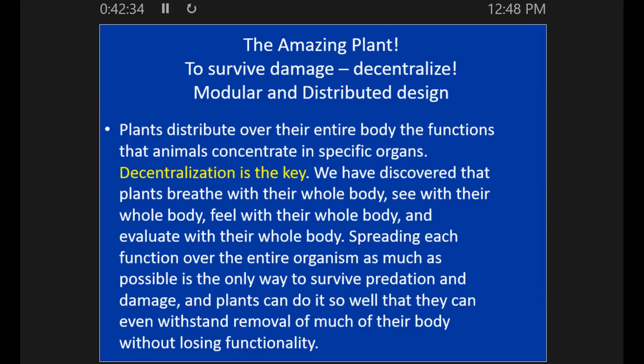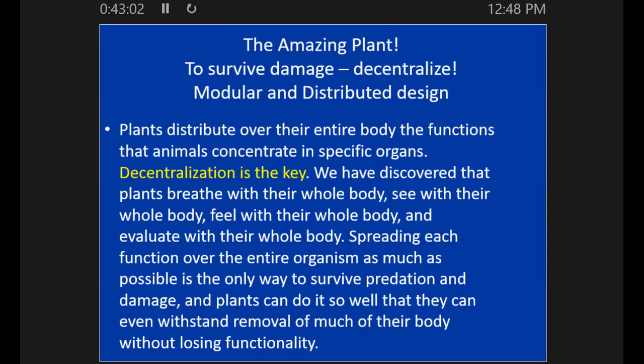That decentralization, very, very different than how we live our lives. You know, if someone chops our head off, we're done. You do that to a plant, and they're like, all right, my axillary buds will kick in. It's really amazing. In the fall, if you cut back your rose bushes, I mean, you can get so aggressive and cut them way back. And in the spring, they're like, yeah, I'm fine. I'll just grow. So plants are amazingly plastic in that way.